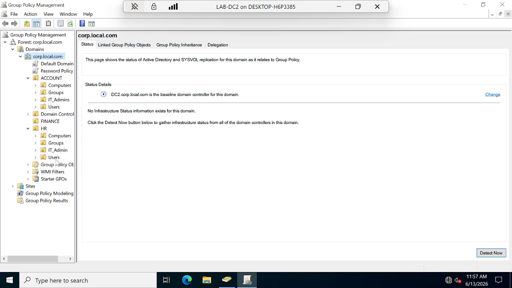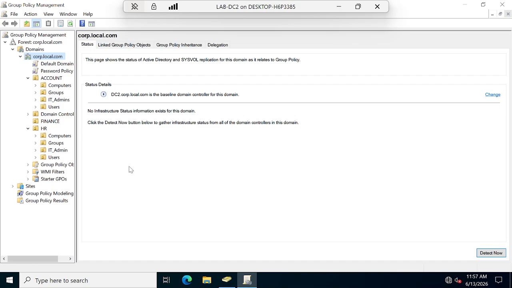So what we will do, see, in a real time scenario they will not apply unless any of the policy should be applied in the entire organization, then only they will apply group policy under corp.local.com.